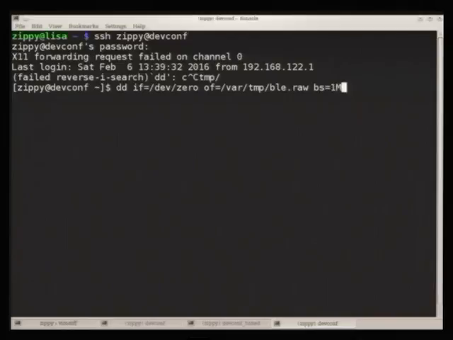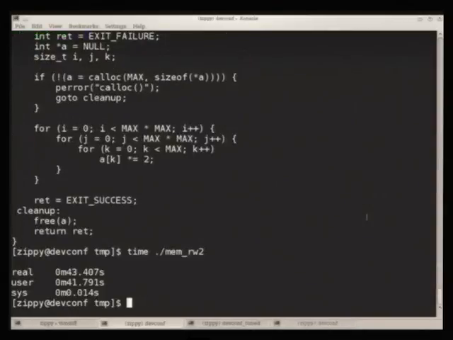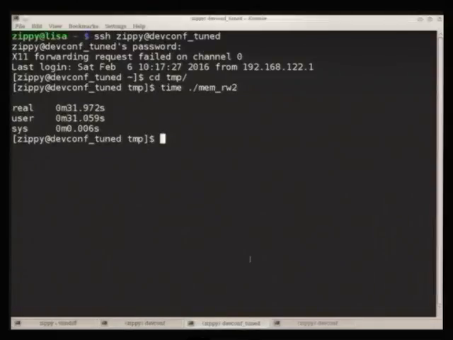For instance, one gigabyte. So in the not pinned virtual machine, it took 43 seconds to complete my little test, and in the tuned one, it took only 31 seconds.